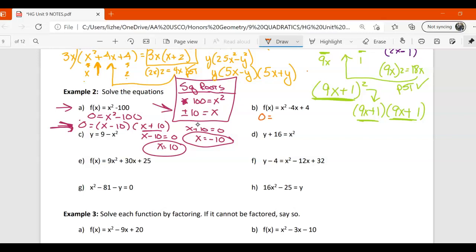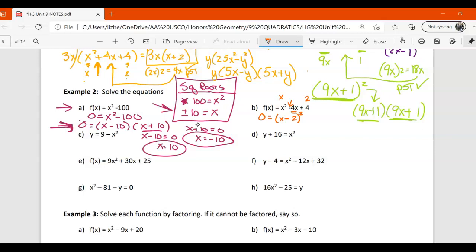Well, if it's a perfect square trinomial, then I can factor it super fast. And so, of course, the square root of x squared is x. The square root of 4 is 2. If I multiply those together, I get 2x. And if I double 2x, I get 4x. So this is a perfect square trinomial. So it's going to factor as x and a 2 over here. This minus sign goes right there, and it's squared.